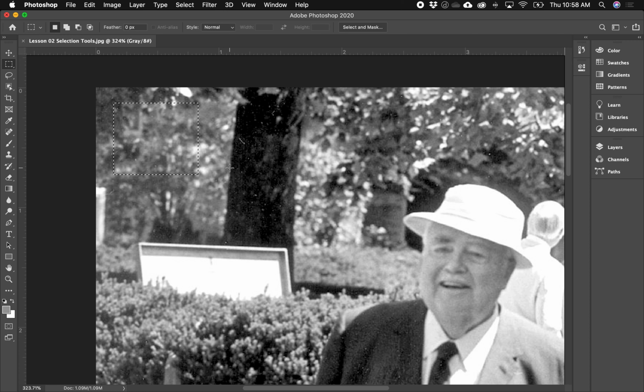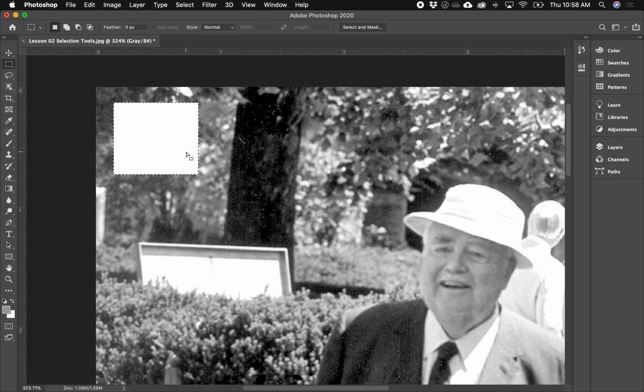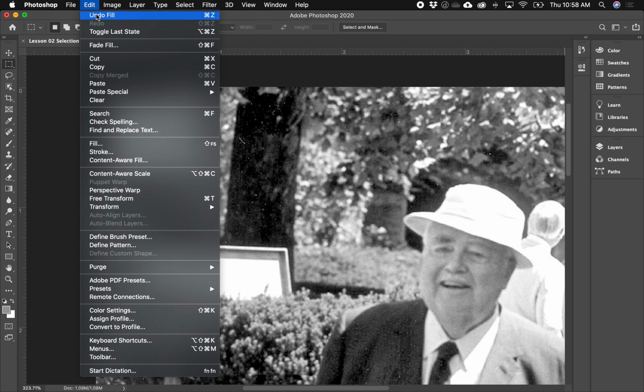As soon as you make the rectangle, if you hit the delete key, the first thing it's asking is if you want to delete these pixels, what do you want to fill them in with? So if you hit OK, it's technically deleting them, but it's essentially just replacing those pixels with a different color. It's not exactly what I want to do. I want to permanently delete these pixels. So I'm just going to come up here and go to Edit, Undo.